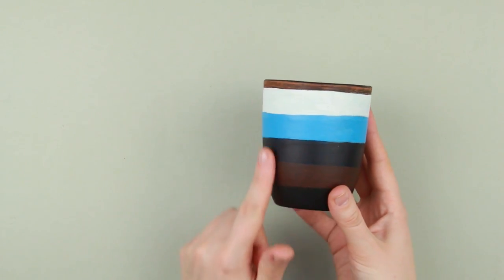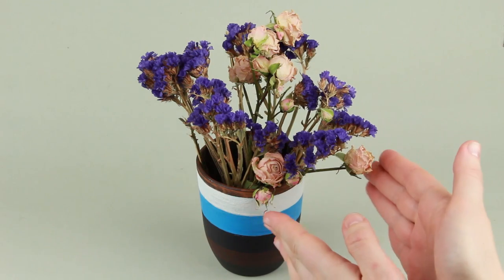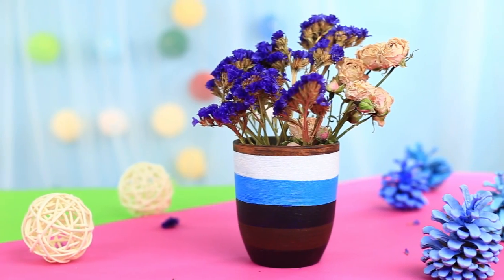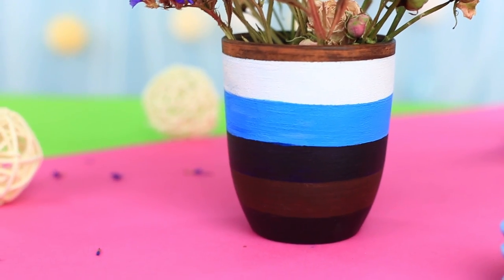Just a bit of acrylic paint and patience will turn an ordinary vase into a bright and interesting design element. You can transform a glass jar or a bottle into a new decoration by following the same way.